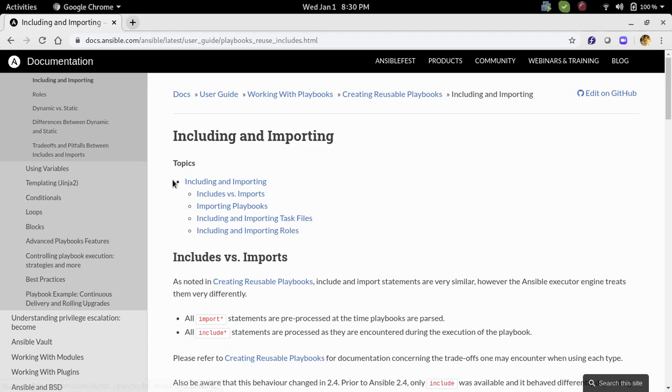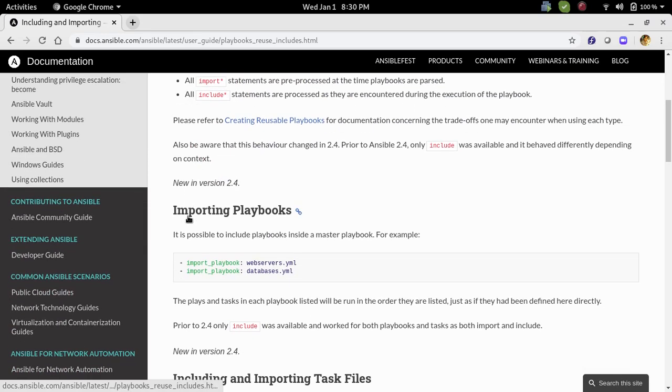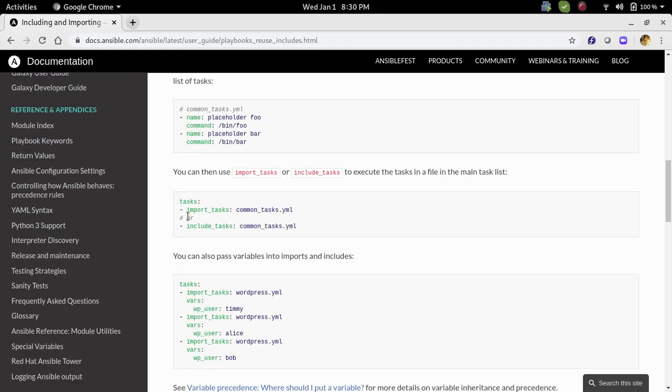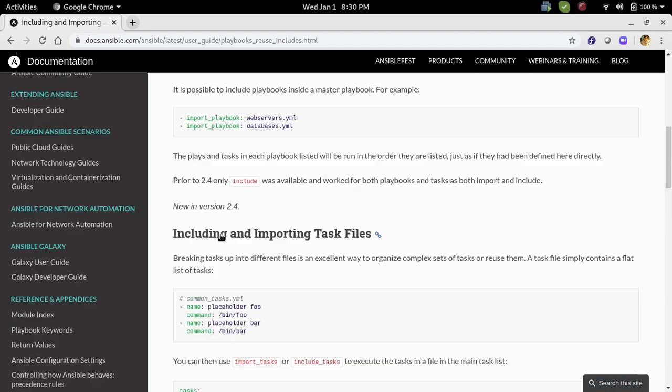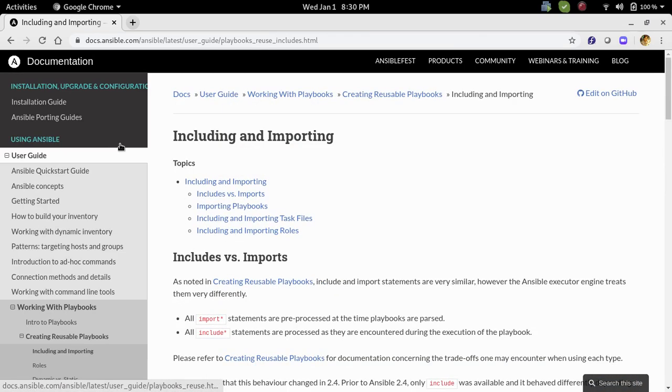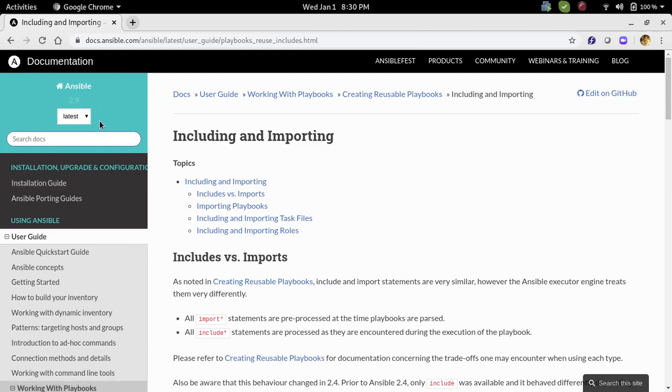Which one is import_tasks? Which one is this? 2.9, yes, so let me check it.